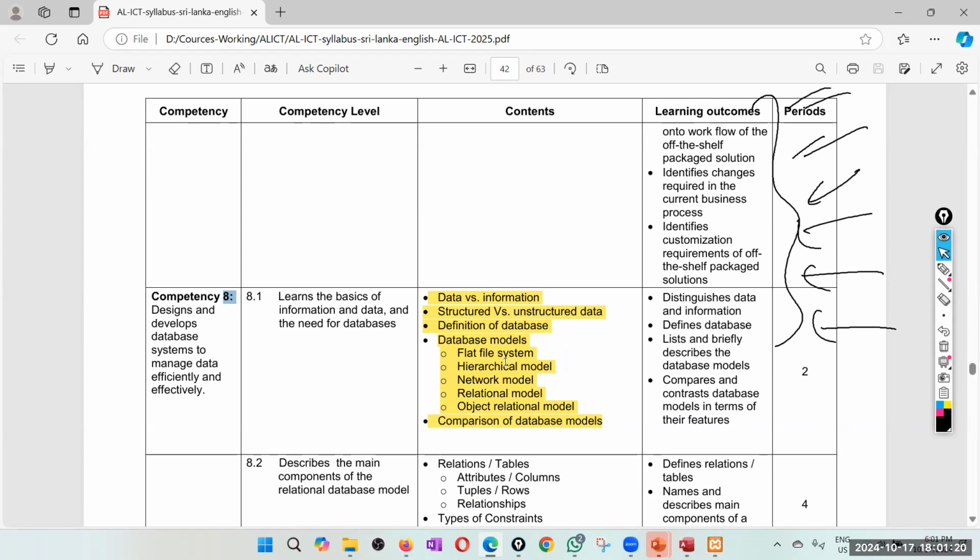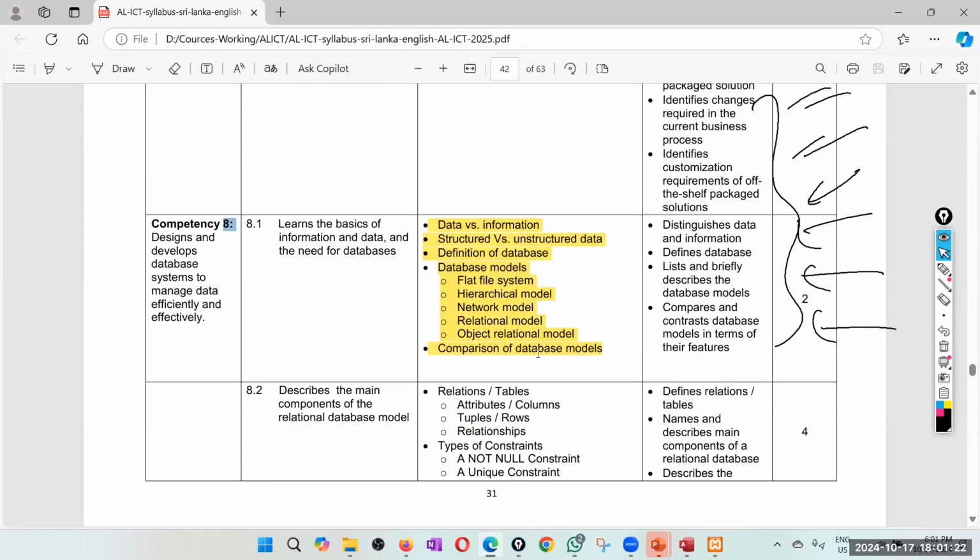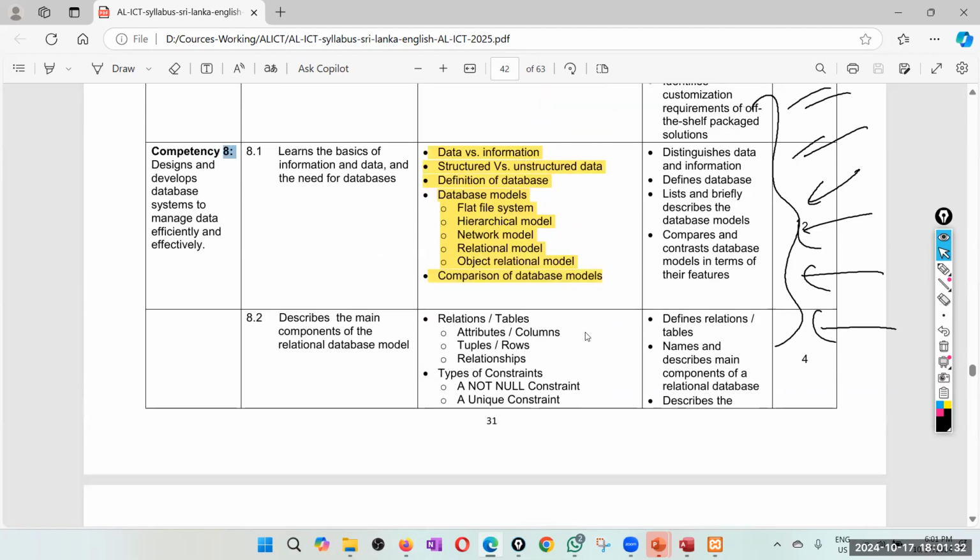We also covered data dictionary versus data view, or metadata versus data. We distinguished data from information, which we discussed on the very first day in AL-ICT, defined the database, listed and described the database models, and compared and contrasted them in terms of their features.